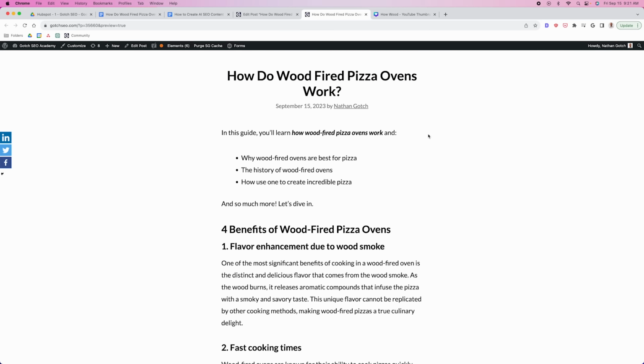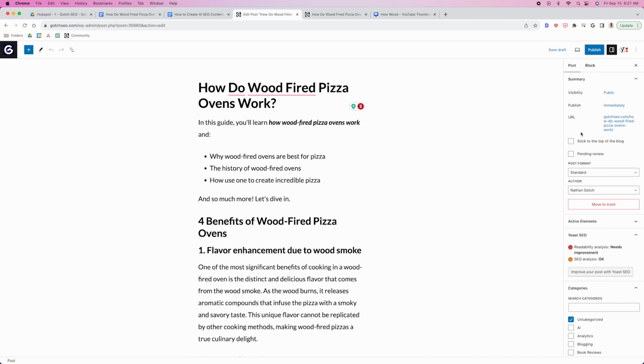There are a couple key places you wanna have the primary keyword. Number one is you wanna have it in the URL. So if you go back into the CMS here, you can see in the URL, you wanna have that full keyword in the URL. That's really, really important. Put it in the URL, put it in the H1. Most importantly, put it in the title and the meta description as well.